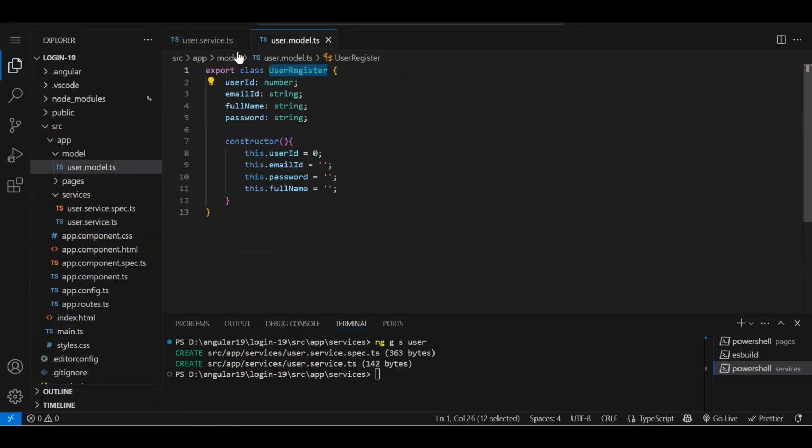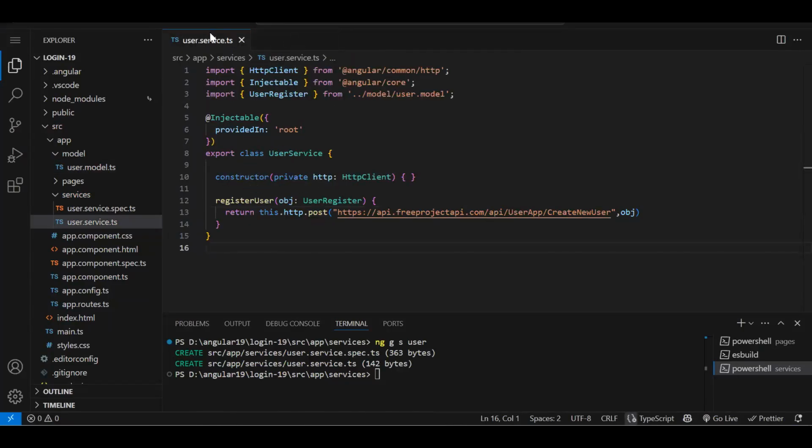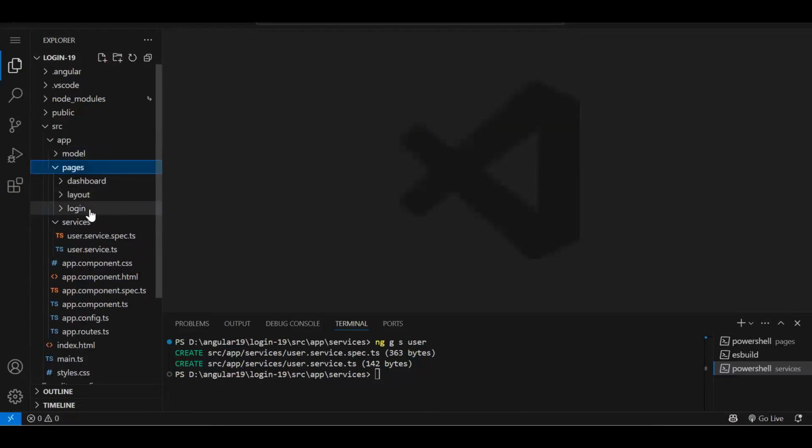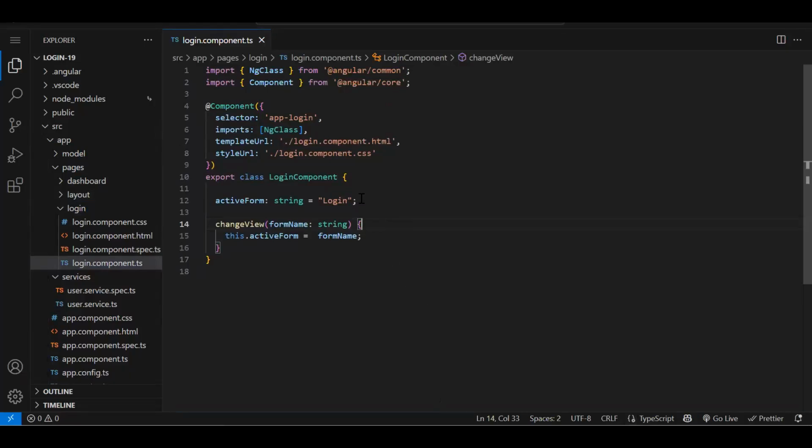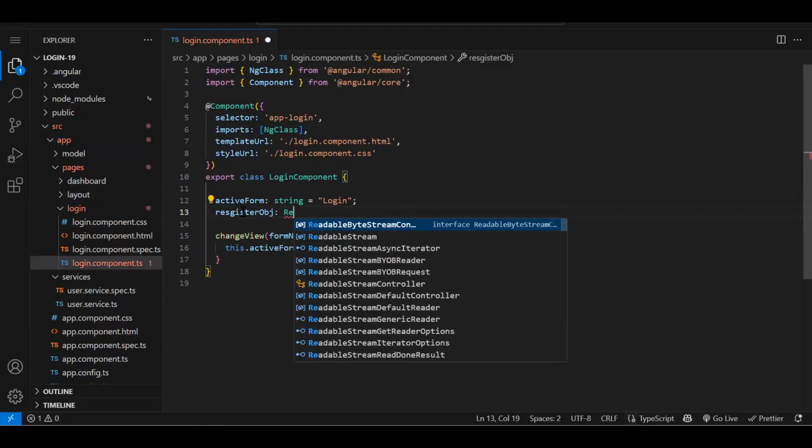Now we have created a class. We have created the API call function. Now, in the login function, we are going to use template form. So to implement the template form, first you need to create a register object. Data type will be the register model which you have created.